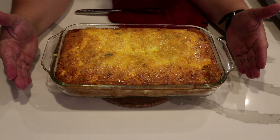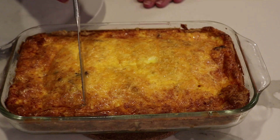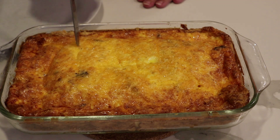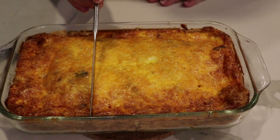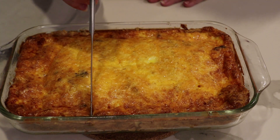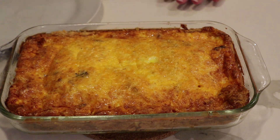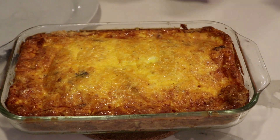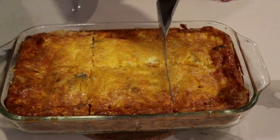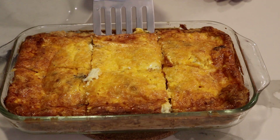If you're going to freeze all of this, just let it all sit until it cools and then cut into your portion sizes. You can cut this into eight pieces — those are pretty small, basically one egg per serving. For this one though I'm going to cut it into six, which is the same amount of quiche as a deep dish pie plate. Here I'm going to show you cutting it into six servings.